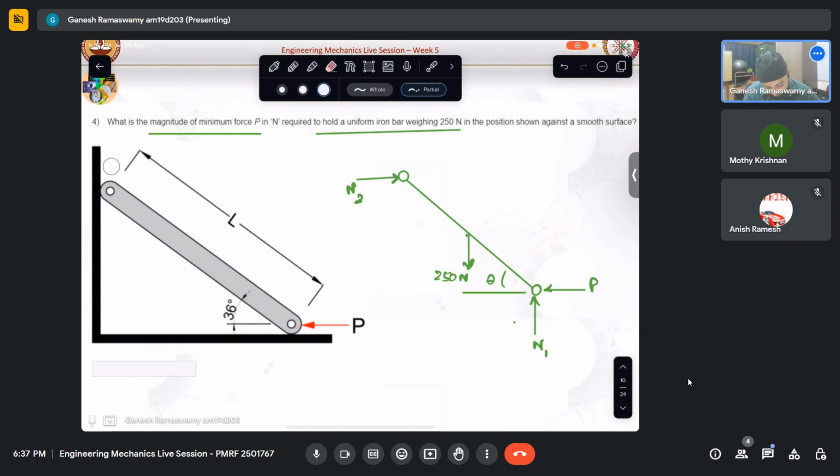I can have this going there, and then it comes over here. I'm not drawing the actual link, I hope you can understand what I'm trying to say. Under the action of this, it can either move this way or it can go down. In such a case, we can see that N1 and N2 are not doing any virtual work. If this is my virtual displacement, these are not doing virtual work because these are perpendicular to the virtual displacements. So these are not active forces.